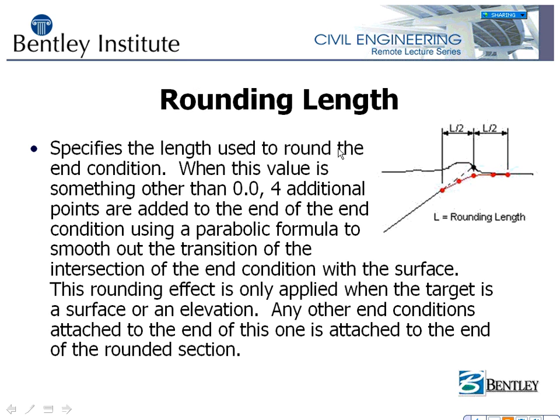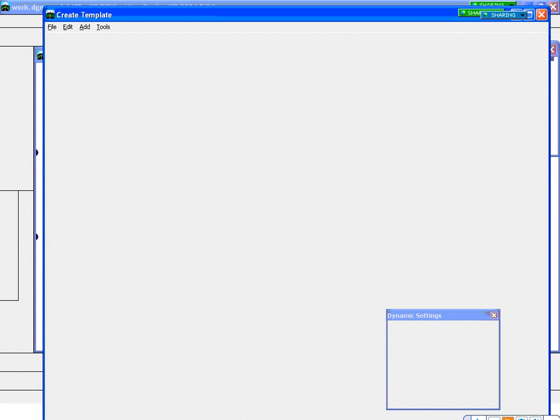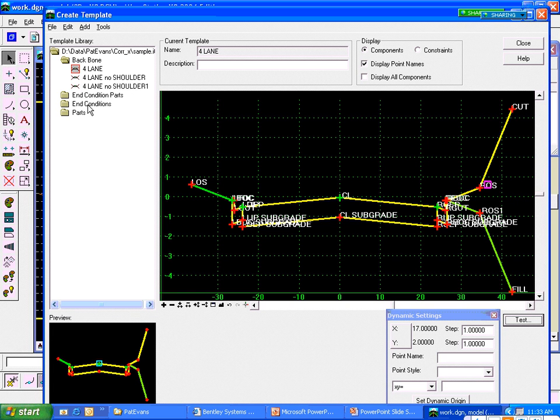Okay, we're going to get a little deeper here, starting to get into some things that you actually probably do. And we're going to have InRoads do multiple slopes, because typically we want to use a mild slope to tie in if it wasn't too far out, and increase as the distance gets further, you'll steepen the grade. You're probably all familiar with this, but I just want to show you how you do it with end conditions, because it's a little bit different. Not real difficult, but just a little bit different.